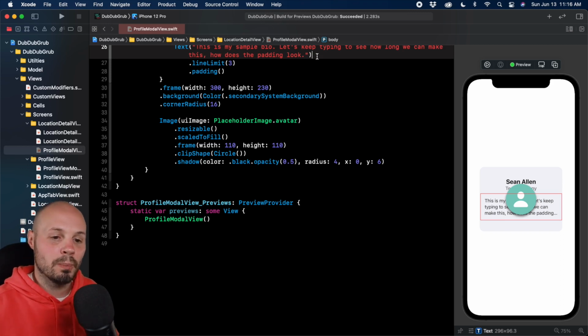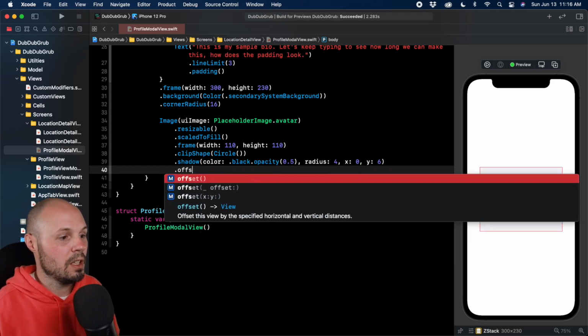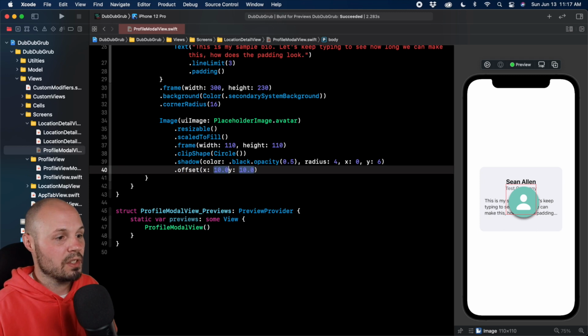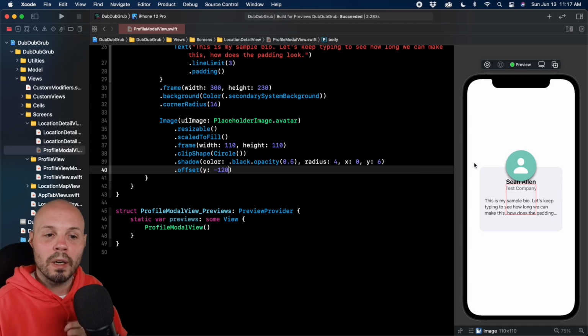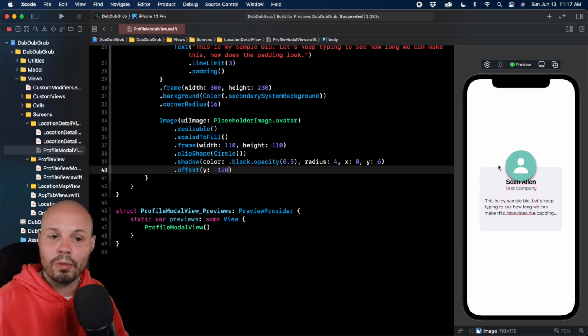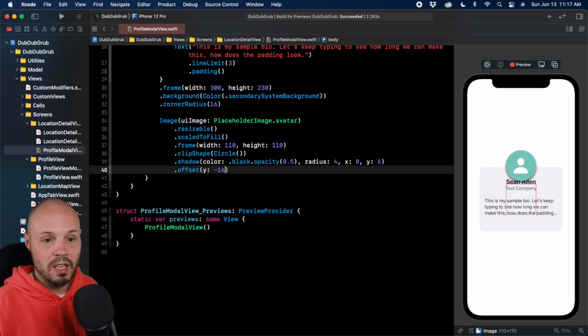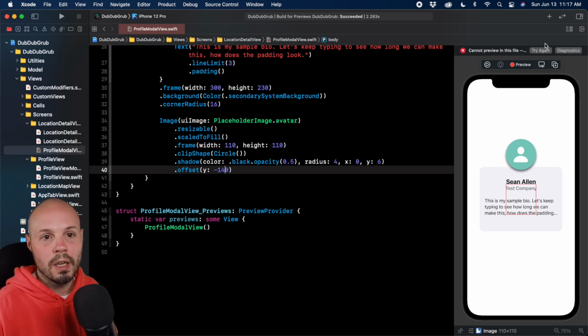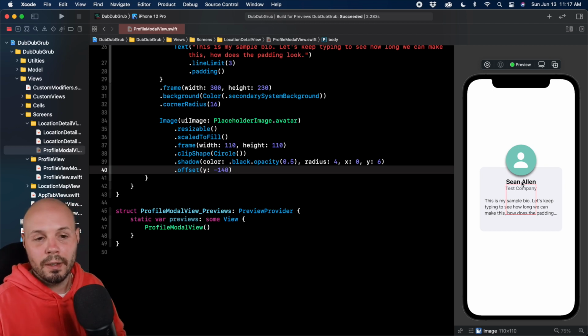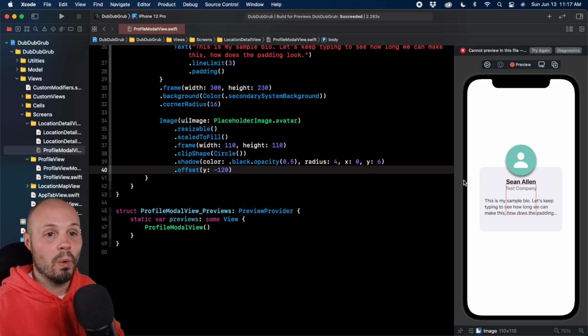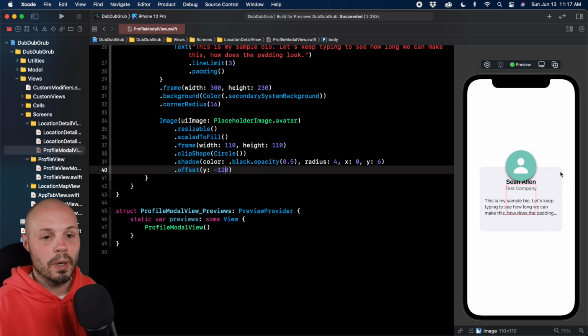Okay, so now we need to just push the image up to be where I want it. We'll do that with an offset. Offset. And again, we're only worried about the y-axis. I don't want to offset it on the x-axis. So the y-axis is negative 120. And again, I dialed that in because I wanted the gray background border to be going right through the middle of it. You know, you could do like 160, try again on the preview, if you wanted it way up there, or we'll do like 140, which might fit how it looks now. Right, so that is most of the image above it. You know, this was just personal style preference. Maybe I just like symmetry or whatever. I wanted the gray line to go right through the middle of it. So that's how I landed on 120. So I try again, CC, bam, right through the center.